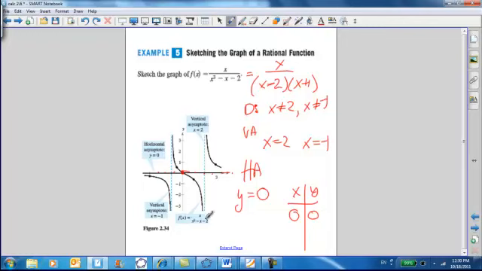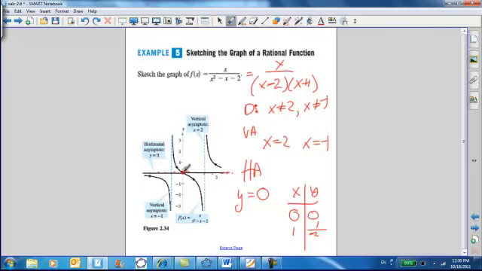Now, how could you do this without having to sketch a lot of the other points here and so forth? Well, I would try one point, like they did here at x equals 1. Put in 1, you get 1 all over 1 minus 1 minus 2, so that's negative 2. Or negative a half. So 1 goes to negative a half there.